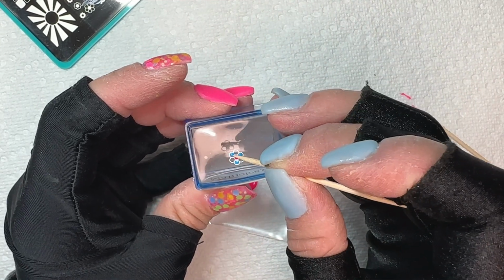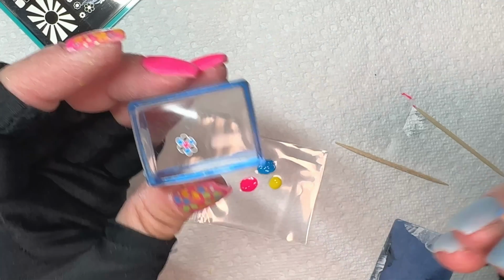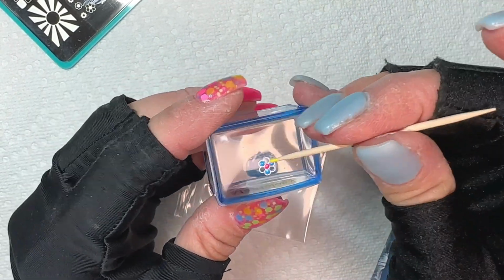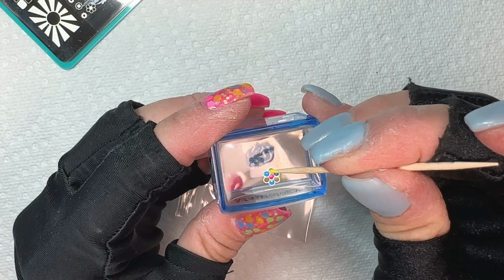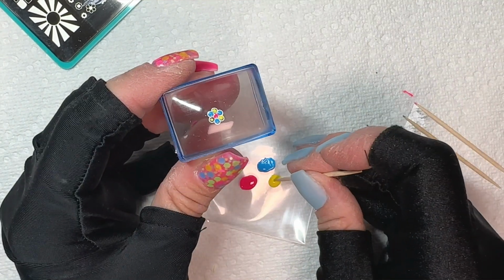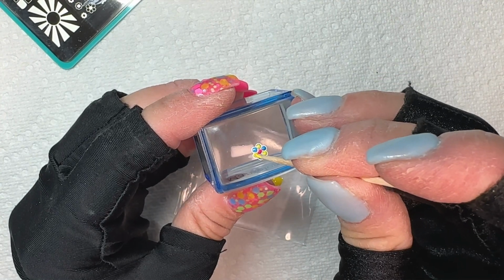So reverse stamping, I absolutely love, because if you struggle with regular stamping, it's actually a lot easier because you're not in a rush to have the colors dry in a certain amount of time. You can take your time with reverse stamping. It's basically coloring in the dots.